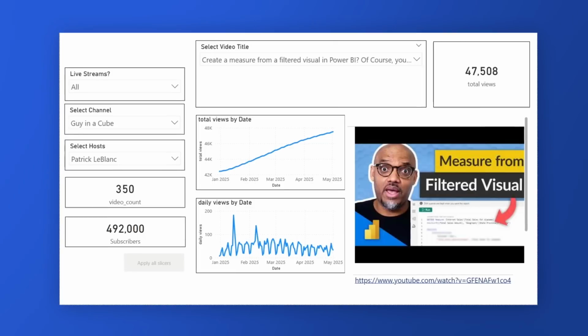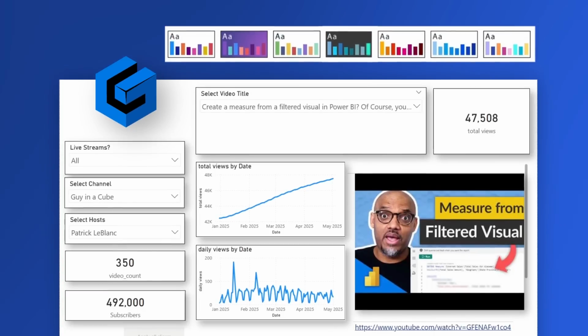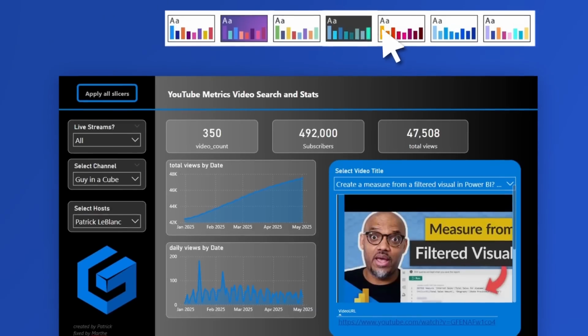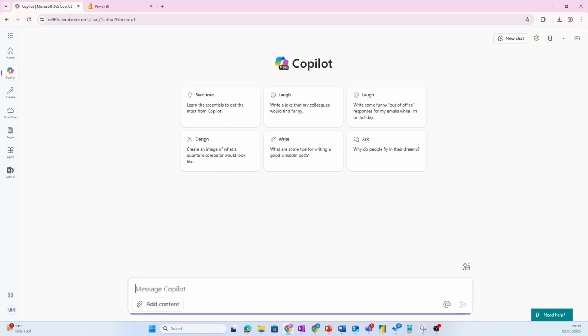I want to see if we can maybe brandify it a little bit so everyone can see, that's the Galileo Cube report. Also, maybe there's something we can do so that Patrick, whenever he creates a new report, can utilize that, and maybe we can standardize the setup a little bit. So the first thing that comes to mind is background. We need to create a background for this report to help structure and beautify it. Let's try and see if Copilot can help us with this.